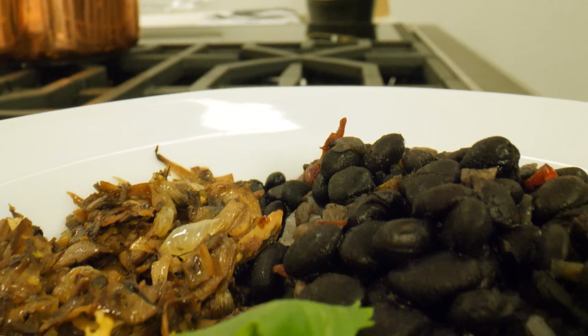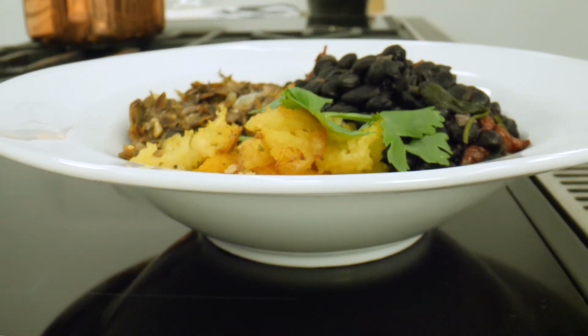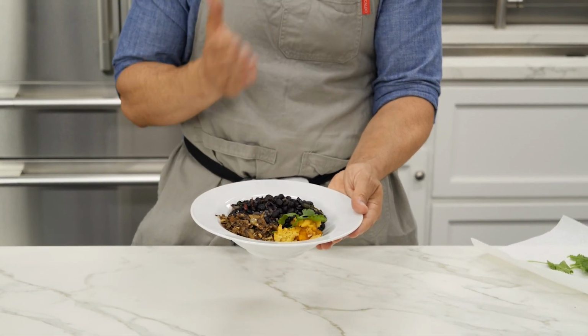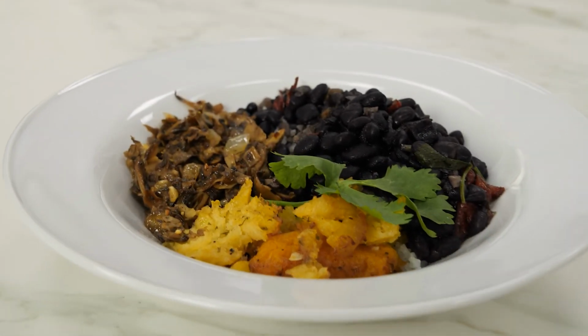Okay, so here it is, guys. I don't know about you, but I am so hungry and I can't wait to dig in. So what we have on our final plating: rice, Cuban black beans, white button mushrooms, roasted Cuban style, and then we have our sweet plantain roasted with our butternut squash with mojo sauce.